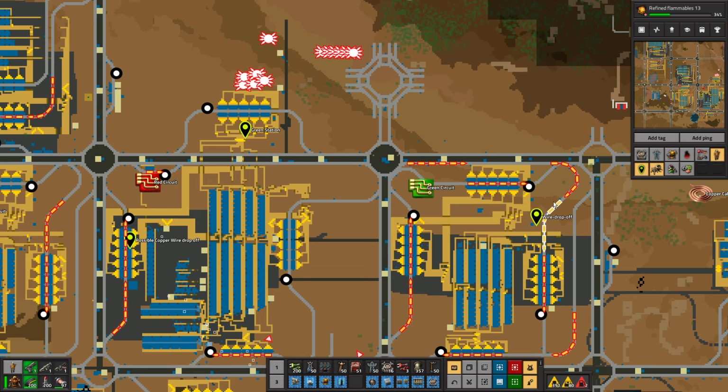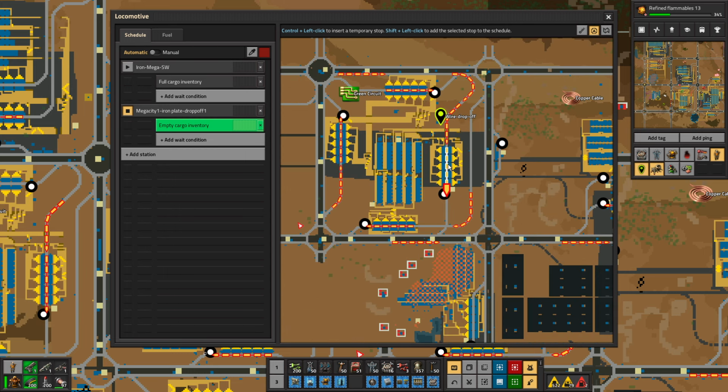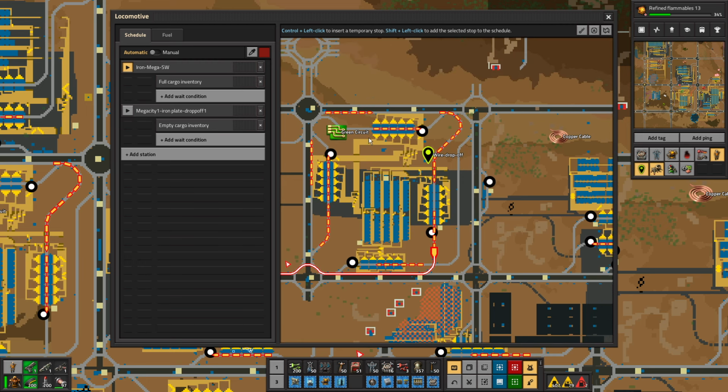No, the reason we stopped here, he's... What is that? Wire? Is that copper ore? As iron plate drop-off. We're getting too much. Why does that say wire drop-off? Now there's iron plate. They're just queuing. And he's actually not blocking off that.